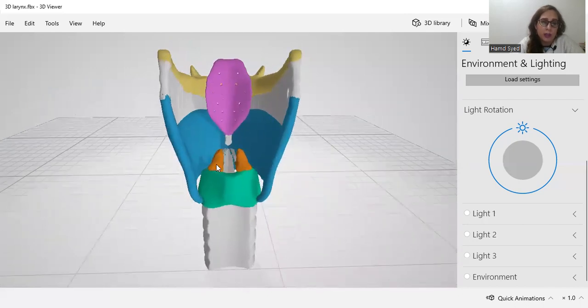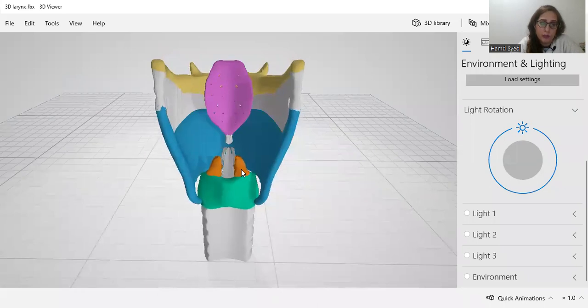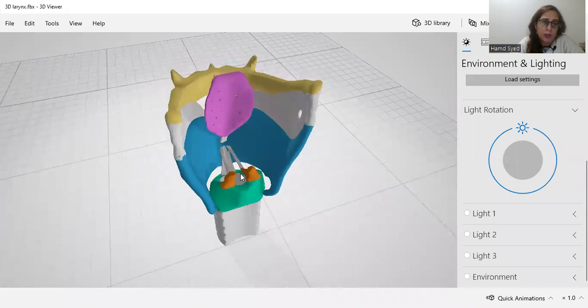So coming back to the arytenoid cartilages, these are orange colored over here, and they are pyramid in shape. These are paired. And like I said before, they're largely hyaline, but their apical region is elastic. So they are pyramid shaped with the base of the pyramid resting on the upper aspect of the cricoid cartilage, the apex pointing upwards, and there are two processes. The laterally projecting process is known as the muscular process, whereas there's an anteriorly projecting process, which is long and narrow and called the vocal process. Over here, the vocal ligament is attached.